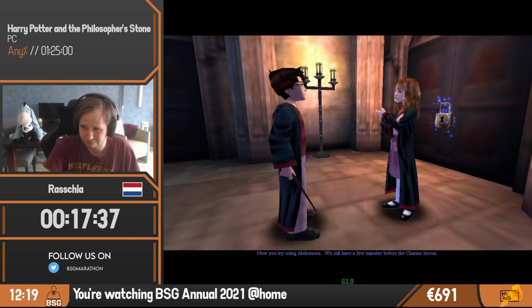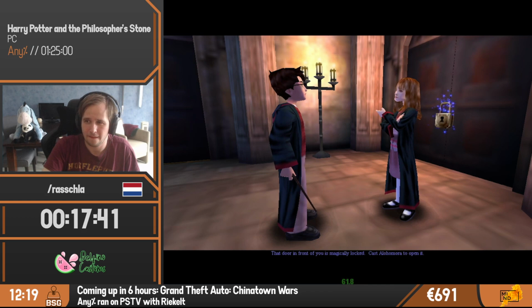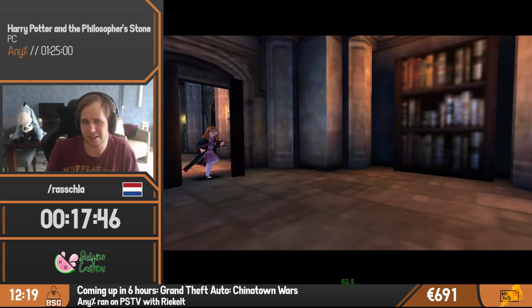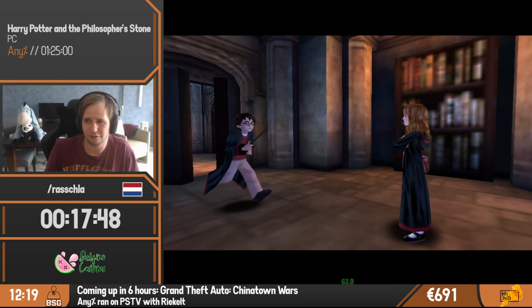Minutes before the charms lesson, that door in front of you is magically locked. Cast Alohomora to open it.